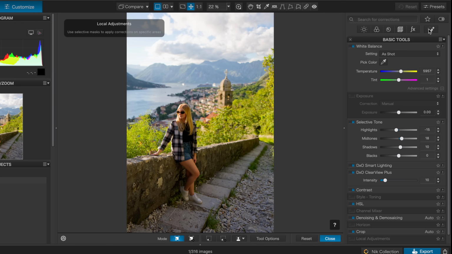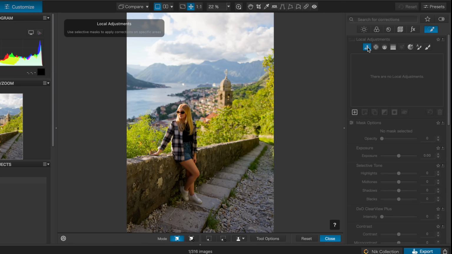Now onto one of the other big new updates in Photolab 9, which is AI-powered masking for local adjustments. So you can switch to the AI masking mode, hover over any part of your image, and Photolab will automatically generate a really detailed mask for that particular area. And the nice thing is that all of this AI processing is done locally on your computer, so nothing gets sent off to the cloud, to DxO, so you retain your privacy, and that isn't the case with a lot of other AI editors out there.